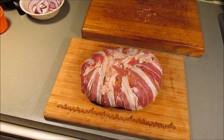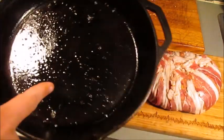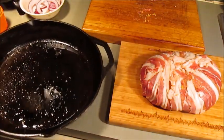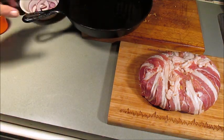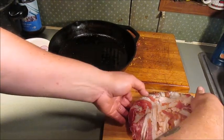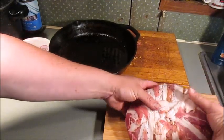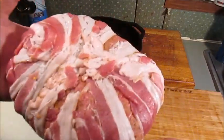It's been cooling off. I've got a little bit of bacon grease still left in the bottom of that, so what we're going to do, that's still a little hot on the bottom. Let's throw it on this, right there on that cutting board. See what I'm doing, everybody? Alright, here's our big meat loaf bacon wrapped thing. Sorry about that. There it is. We're going to lay this side down.